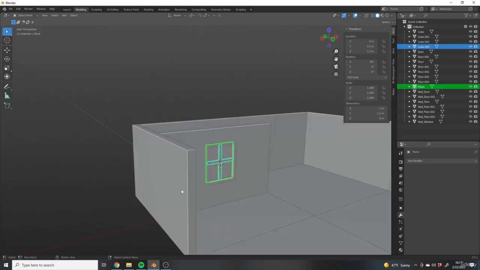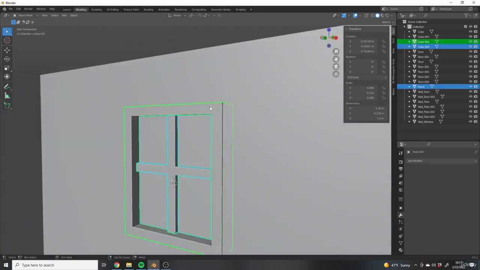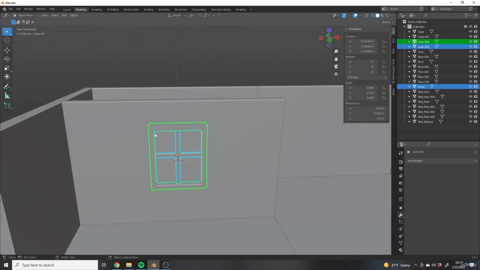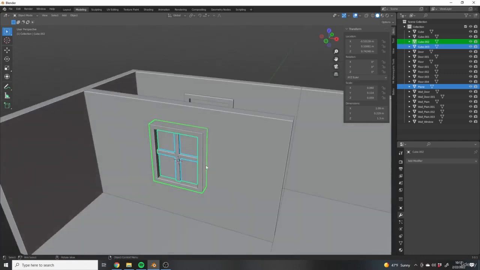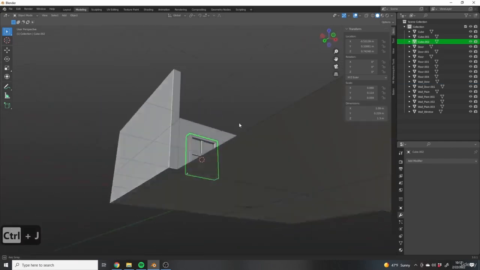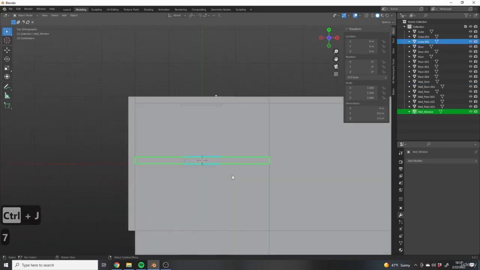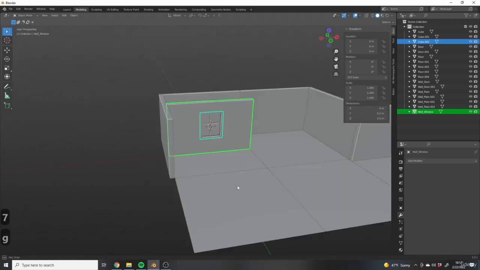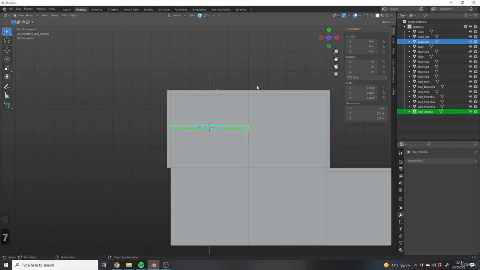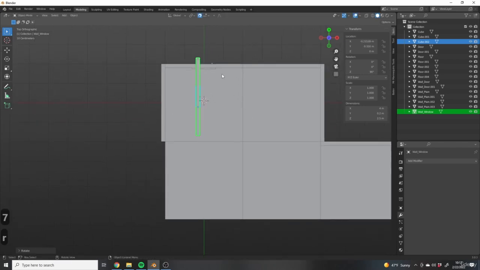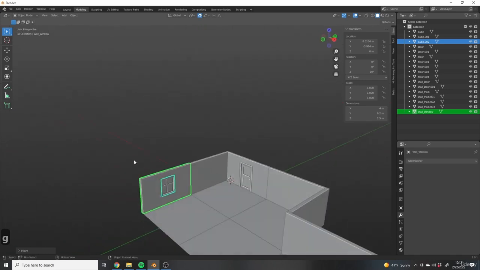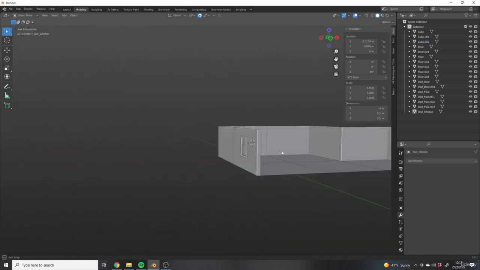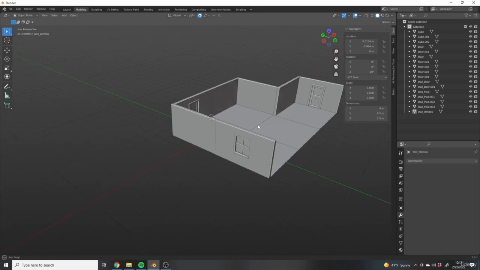It's pretty simplistic, a little cartoony even, but that's okay. Let's make this all one object by clicking all the objects in it, making sure that the wall piece isn't selected because I do want that separate. You could join it if you like, but I like to keep a certain amount of things separate just for ease of moving things around, especially if you're not working with any sort of concrete plans or reference. It just keeps things a little bit looser so that you can move things around if you feel the need to later.